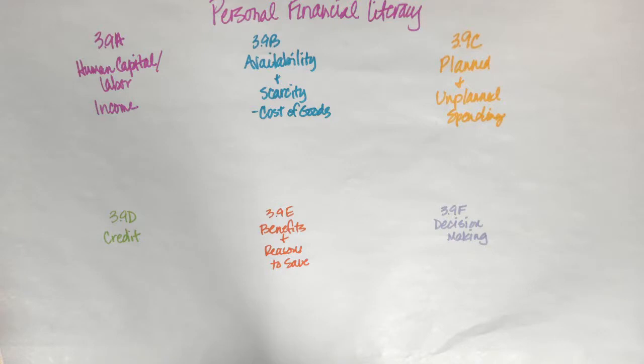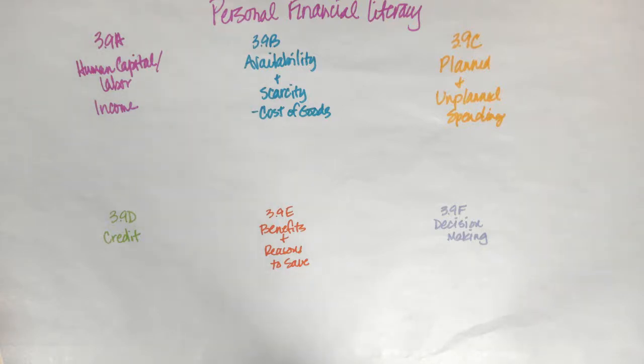Helping kids understand that when I don't have money and I have to borrow money, whether I borrow it from the bank or I borrow it from a relative or I use a credit card, there are costs to doing that, and the cost to doing that is called interest. And not only am I responsible for paying back the money that I borrowed, I'm also responsible for paying it back with interest in some cases. So that's what 3.9d is about.